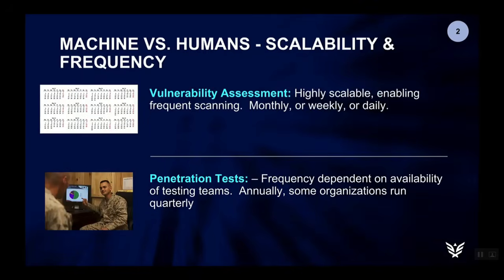So frequency, right? One of the things I just talked about was the length of time. Vulnerability assessments, as I said earlier, I was working on a proof of concept with a federal agency that had a huge network environment across the world. They wanted to scan on a weekly basis, and we had to reduce the window of scanning from 3 days to less than 12 hours. So we were able to work with the system owners and start automating monthly, weekly, or even daily scans.